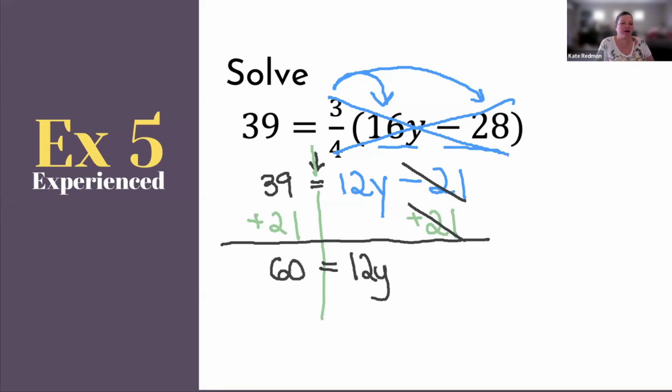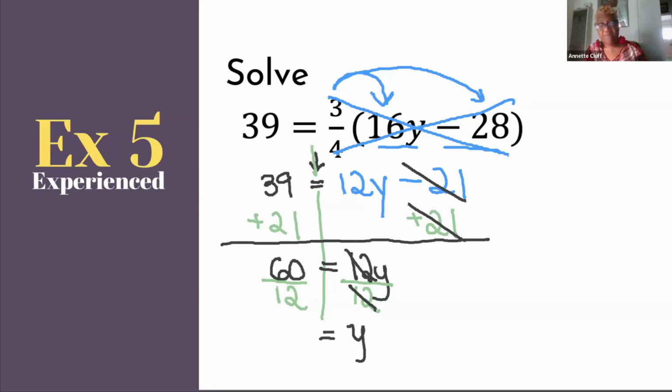Good. And now I am not done yet. No, I can't do 12 times y, but I sure do have an equation, so I sure can solve for y by getting rid of that 12. How can I get rid of that 12? Division. Beautiful. I'll divide by 12. I can do that because there's another side. Hop across that equal sign, do the same thing over there. Multiplying and dividing by 12 cancel their opposites. I have y alone just like I wanted, and 60 divided by 12 is 5.